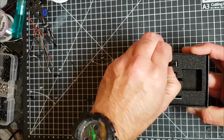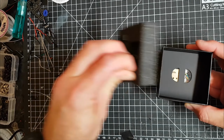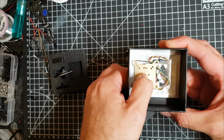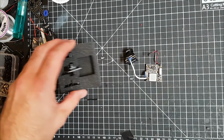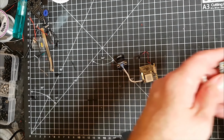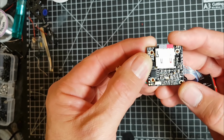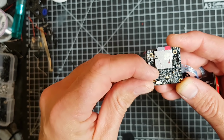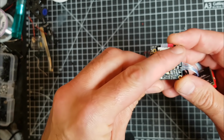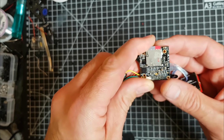So you get the usual stuff. Obviously, you get the OSD board. Still comes with the sort of PCB mounting board and the usual cables, but the major differences are around the camera itself and the board. So one of the quirks of the original V1 board was that this hole was offset, so you had your usual 20 by 20 mounts and then this strange one over here, which was no big issue, but it just meant that you could only use three mounts and then you'd kind of end up using some foam or something just to sit under this end and support it.